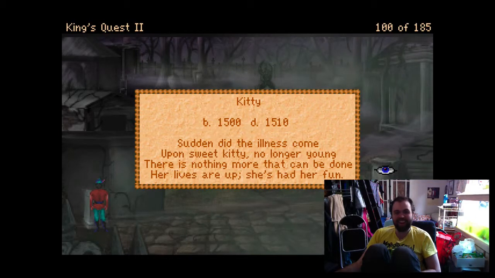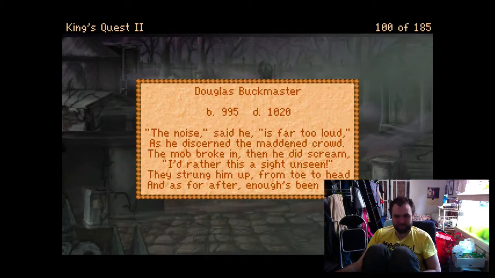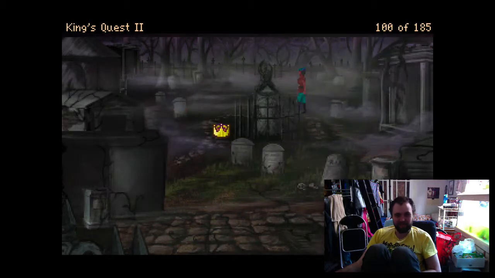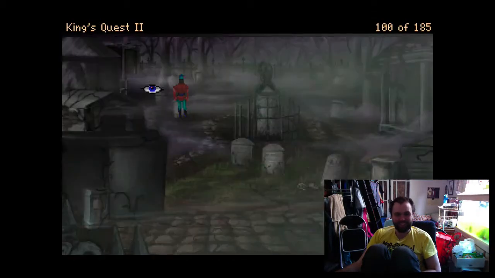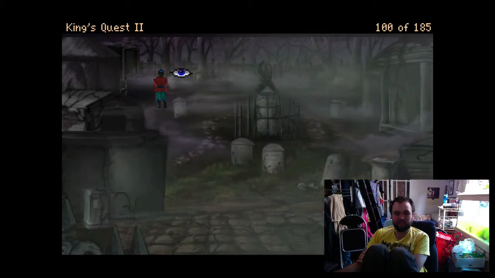Kitty. Her lives are up, she's had her fun. He died from laziness because he joined the church. Maria von Trapp. The hills beckoned, but it was a long way down. There was an old couple named Olga and Stovich, who in truth made quite a fast pair. They lived with each other for many long years till they wound up in each other's hair.